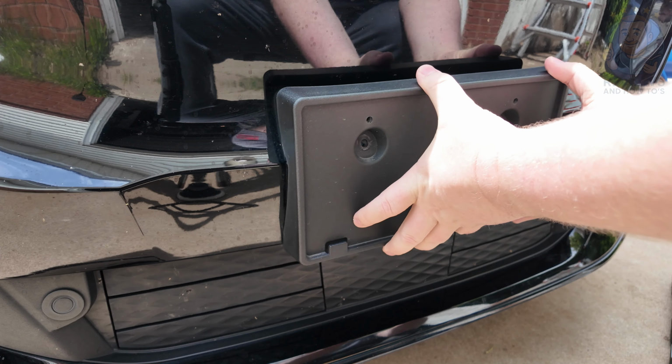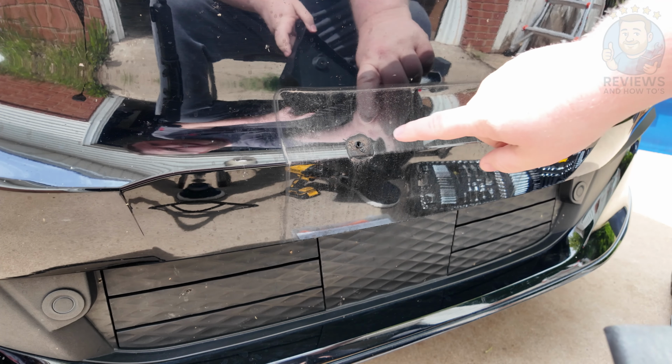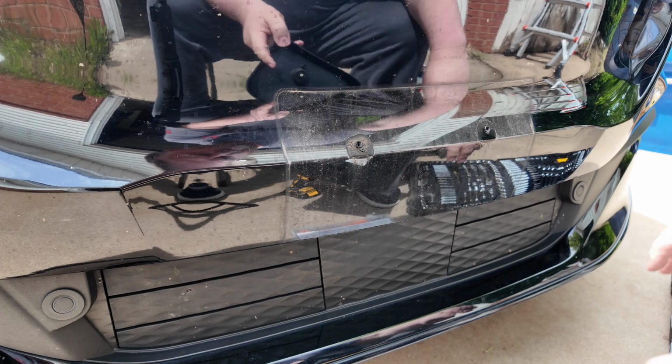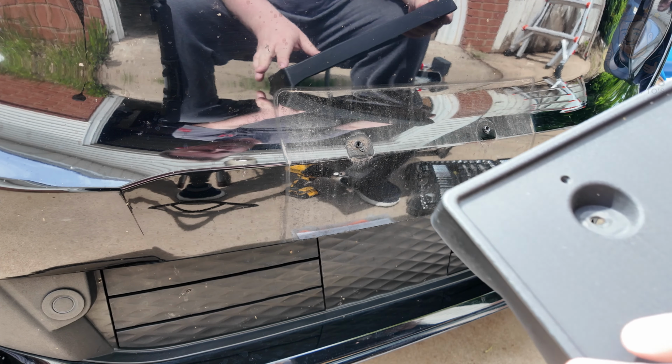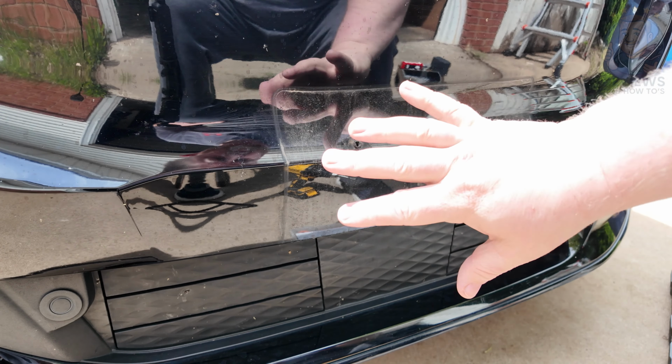All right, now that we have all four of those removed, this just pops right out of place. And as you see, we've got two big holes on there. All right, cool. So I guess only two of these were actually drilled into the car. All right, so first things first, I'm going to clean this up a bit.